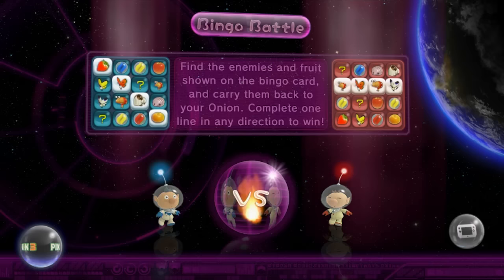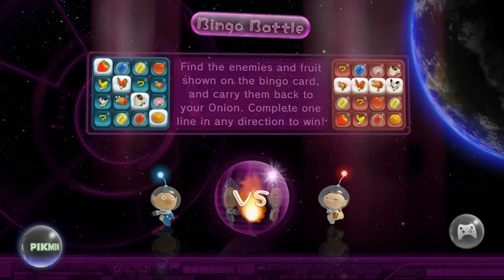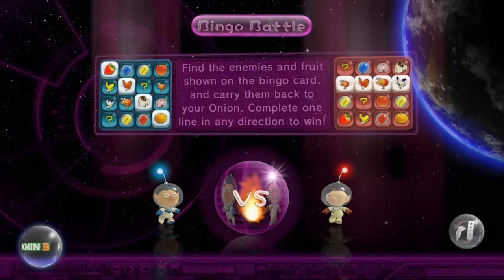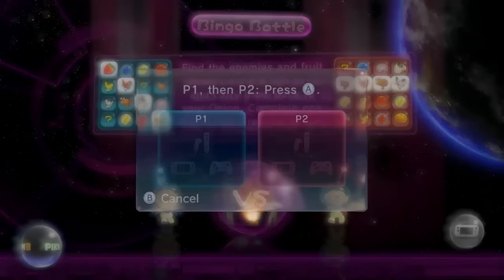Anyway, welcome to Bingo Battle. Contrary to us making it sound like a mode for old people, I don't really feel that way at all. This is actually a very fun mode. If you wanted competitive multiplayer in Pikmin, here you go. It's a very good competitive mode. And just when you thought Olimar was not playable in this game, yeah, player two gets him. I get to steal Olimar.